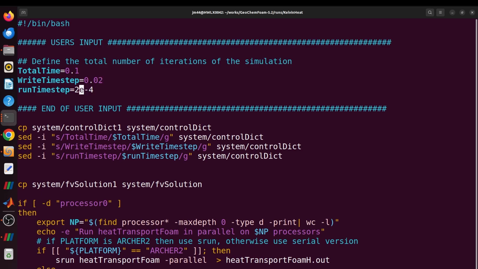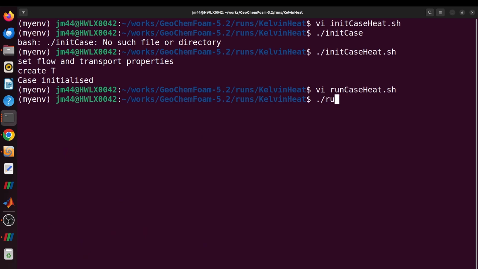And we will use a time step of 2E-4 seconds here, which means 100 steps for each report, which is good enough. So save again, and we run case heat. And again, this should take about a minute to run on 64 processors.